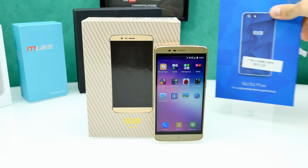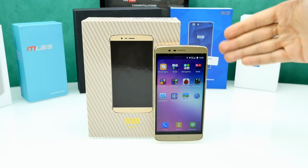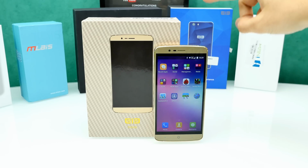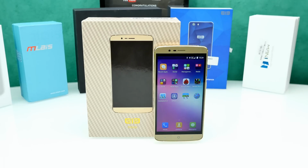By the way, the Elephone S2 Plus, also on efoxshop.com, where I've got the Elephone P8000 from. The Elephone B Touch 2, I want to compare it to the B Touch 1, and also some iNew smartphone and some Doogee smartphone. So there is a lot of work this week, and you will see a lot of stuff in our tech talk on Thursday. But now let's get started.